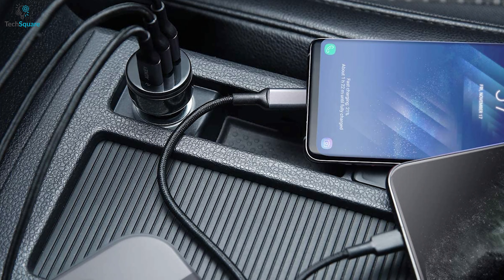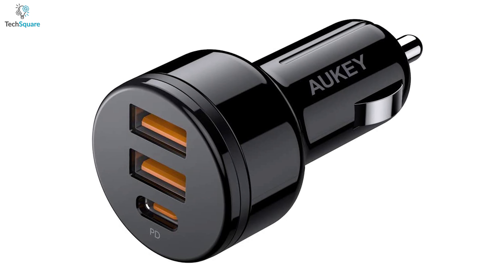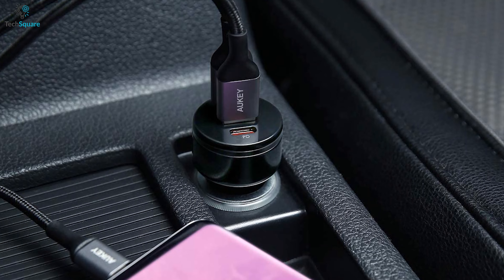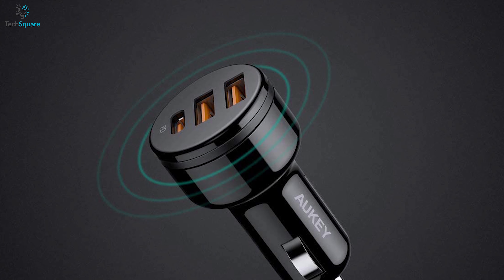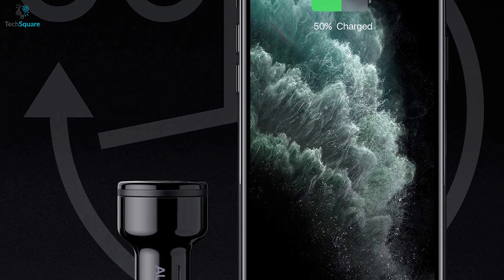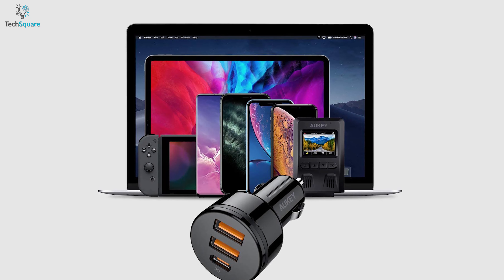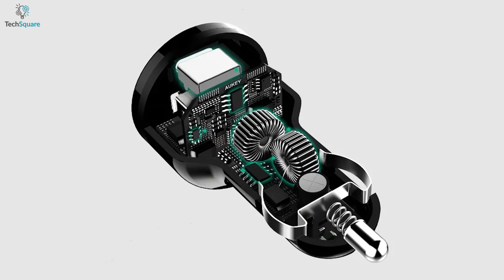Experience powerful charging while driving with the Aki 36-Watt 3-Port Fast Car Charger. It can fast charge up to three devices simultaneously with a total of 36 watts of power while smartly distributing power to provide optimal charging. This charger provides an 18-watt battery boost via either USB Power Delivery or Quick Charge 3.0. Its full-speed charging works with iPhones, compatible Android phones, Nintendo Switch, and more seamlessly.